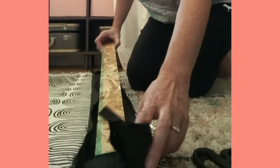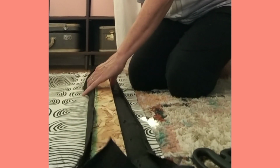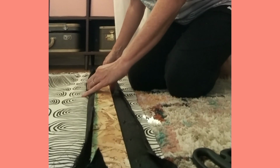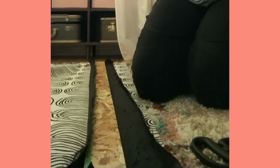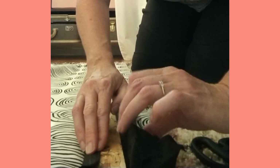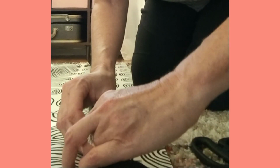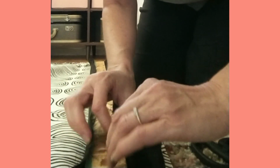So I'm going to start. Okay, so I think I'm going to staple this back on, which seems like a waste, but it's all right because the staples were rusty, and so I'm starting fresh. Okay, so I'm just following their old fold lines and making sure that my holes are going to line up.